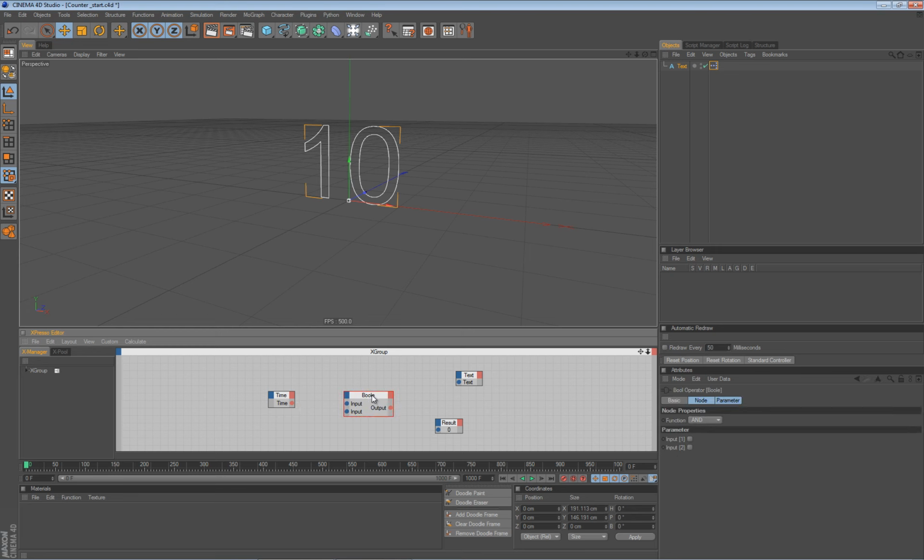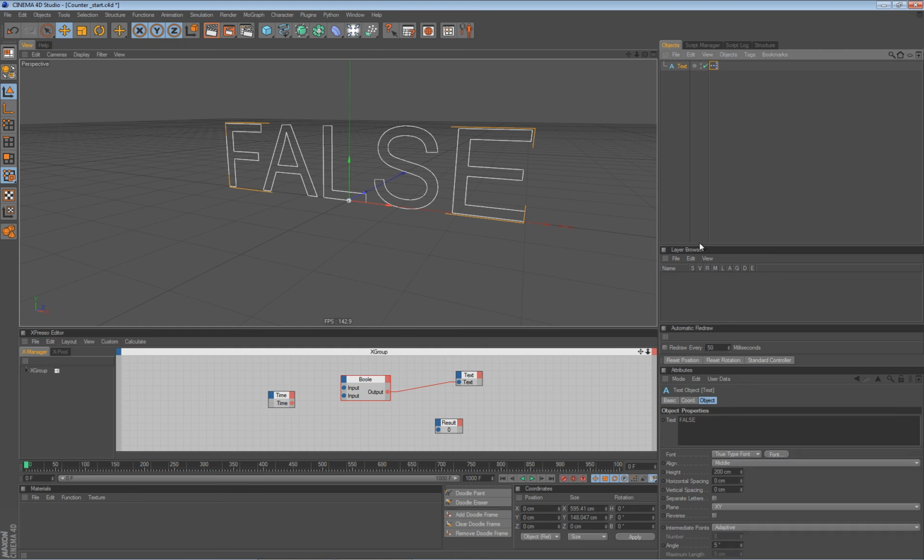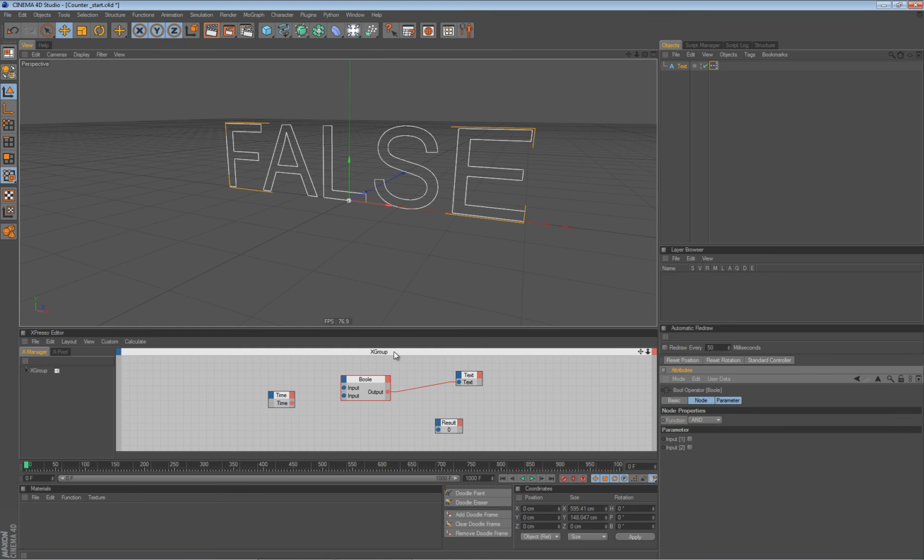So I'll just keep the time node, the result, and this text, and actually this bool guy. What if you connect this to the text and hit play? You will notice that now this node actually outputs a false value, and it will write that down here in the text line.